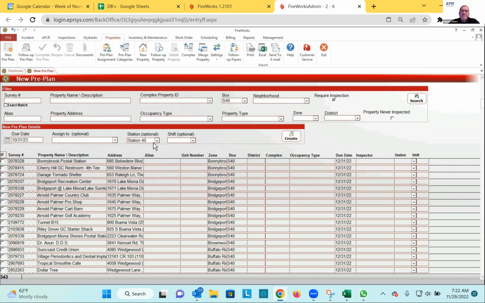I can put them all for station 40. But if you want to break them up and have them rotate between those three shifts, we need to figure out how to divide these 343 into three shifts so that trucks are not driving all over the top of each other. The best way, I could say, is to divide it by 3 and divide them up by zones, because if they stay in Bonnybrook, one truck will be in Bonnybrook, Bridgeport, Buffalo, like you said, and they're not going to be driving across each other and wasting windshield time. But how we can break it down by dividing it up by 3 in zones is the question, if that's possible.